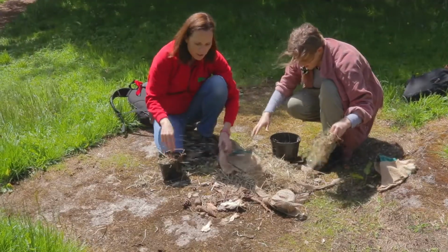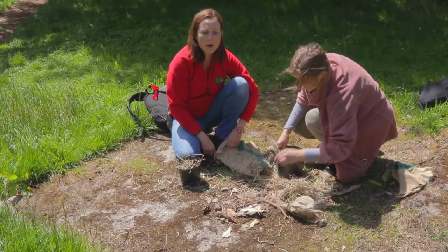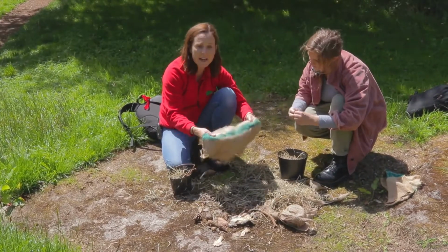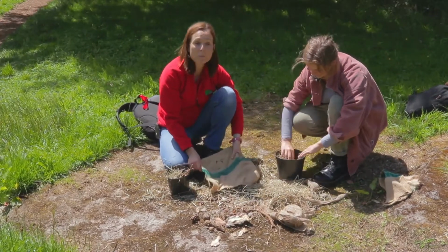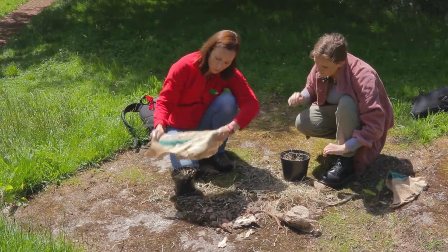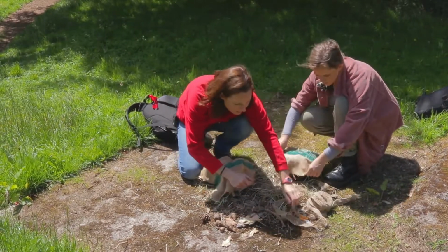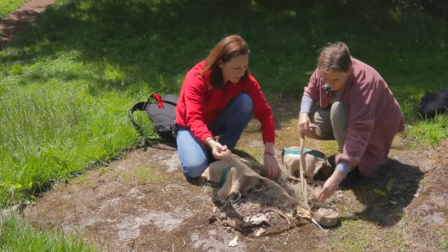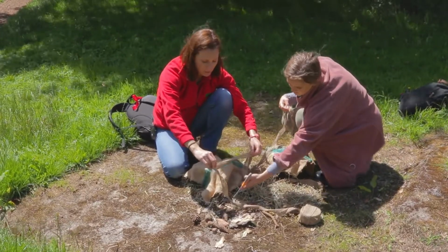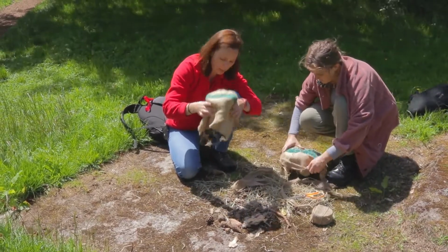And then, if you have a piece of old cotton, like an old pillowcase, or the netting that oranges come in, or hessian sacking, anything like that that's breathable and has holes in it, we're going to use it as a cover. So we'll cover over our insect hotel. And then a piece of twine or a rubber band, or this which is used to wrap trees, anything like that, we're going to wrap around to hold your cover in place.